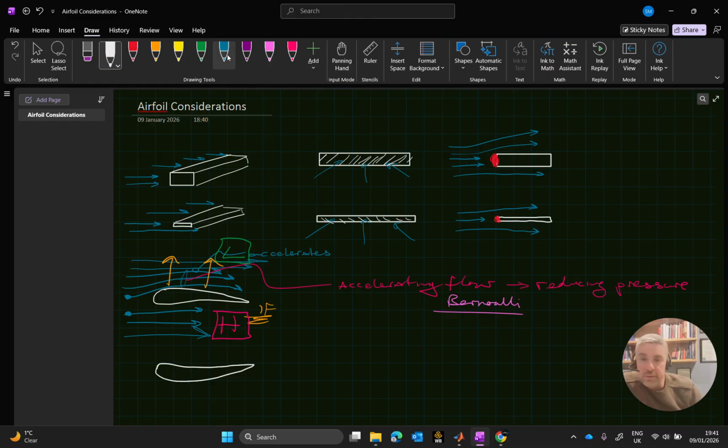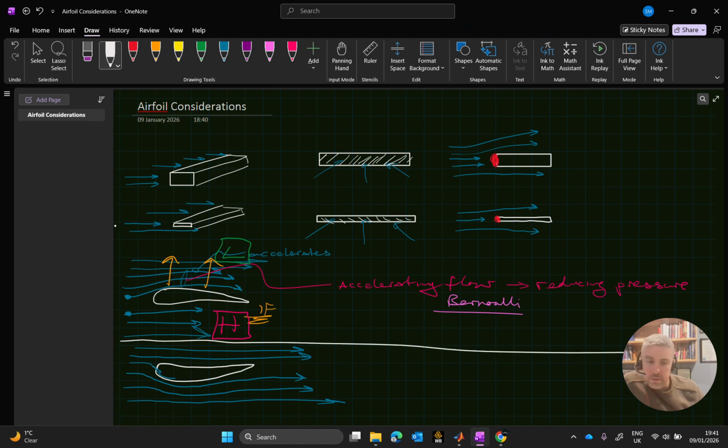If you flip that upside down and you put the curve on the bottom, then you have the exact same effect, except now the oncoming air is accelerated underneath the bottom. Where the stuff on the top, probably can get a wee pinch in there as well, because I want this to broadly go over the top. Let me just get a big white line here to indicate that I intend to have the two of them separate.